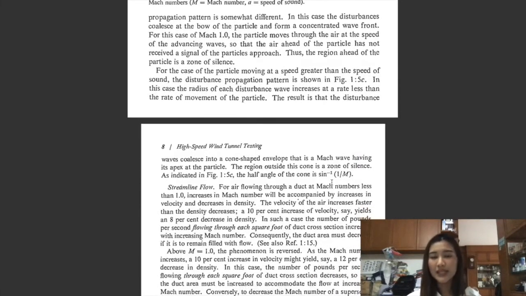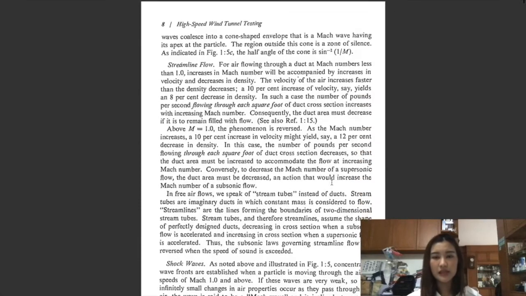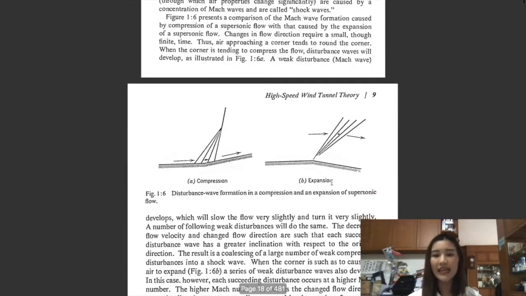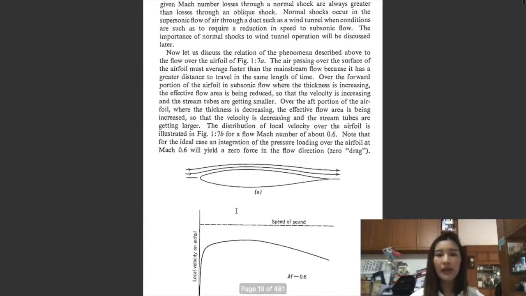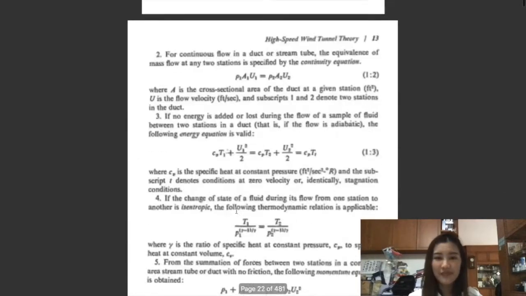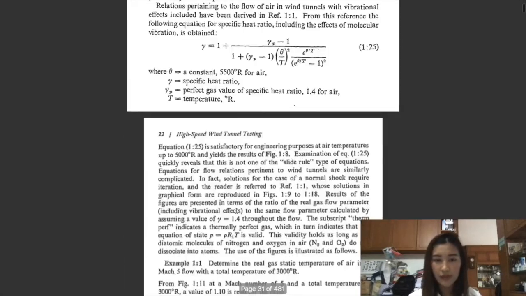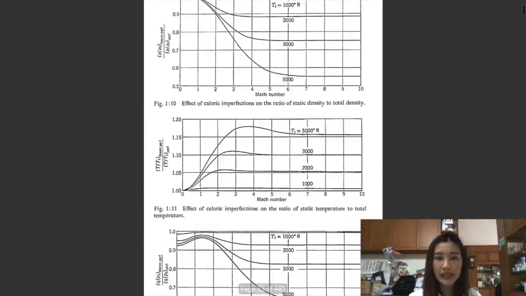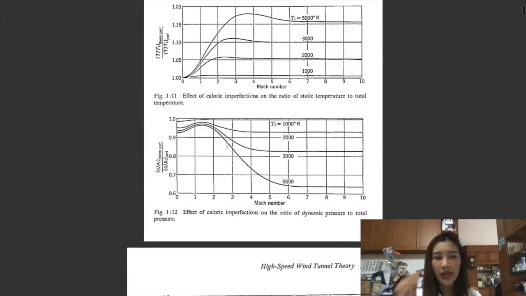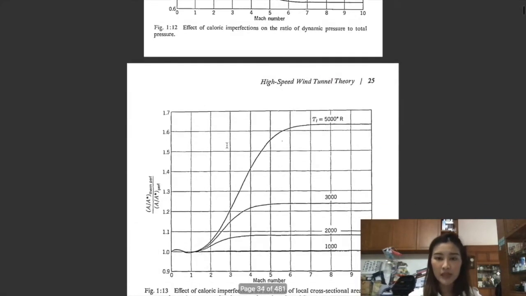The reason why I chose this book is that it will give more practical insight into building a supersonic wind tunnel. Though there is some theory explained, the theory part will be referenced from the Anderson book that I've mentioned. The key takeaway from this book is that there are lots of tables and figures explaining the relationships and graphs so that we can have preliminary insights of how the relationship between the Mach number and different parameters works.